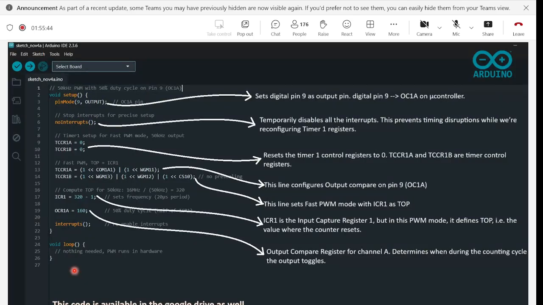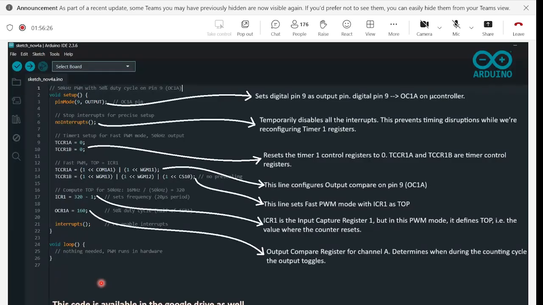You define some pin mode, like here we define pin number 9 as output, and then in the void loop, for 50% of the time pin number 9 will be high, then wait for some microseconds, and then it goes low. That is how we usually do it. But the problem is that with the increase in frequency, the pulses won't be perfect 90 degrees. The rising and falling edges will slant a bit, so it won't give you a proper PWM signal.